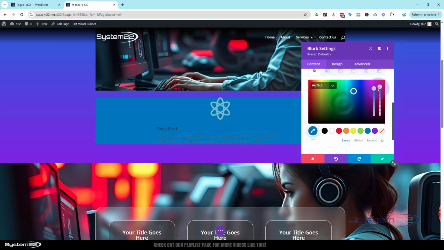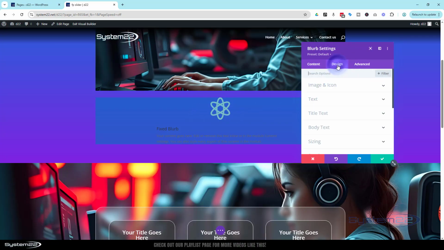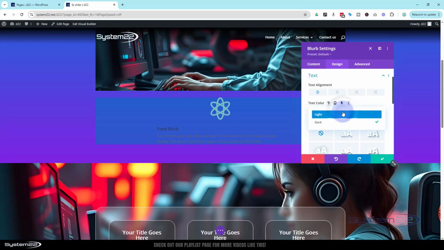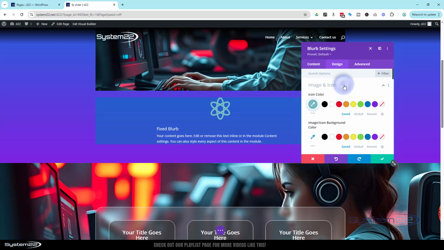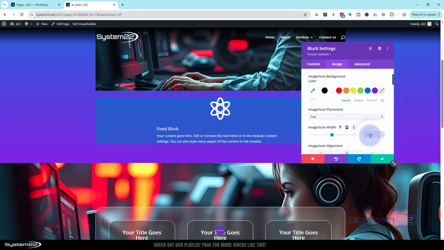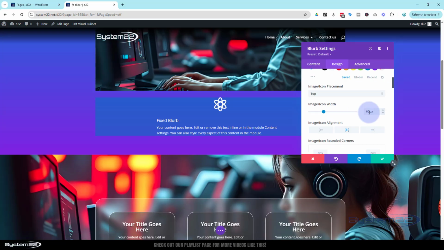I'll take the opacity down a bit. So when we put it over that image, you'll see what's going on there. And let's fix our text now. Make it light so we can see it. Fantastic. Icon, a little bit too big for me. Again, I'm going to make that white. Let's make it perhaps 60 pixels. Now it's the size we want it. I want it on the left-hand side.